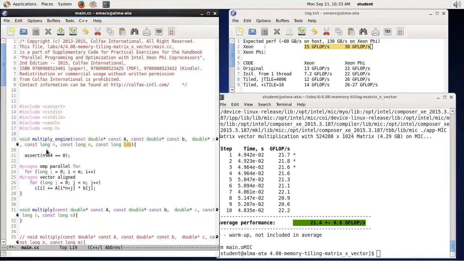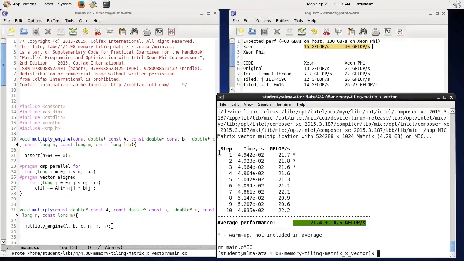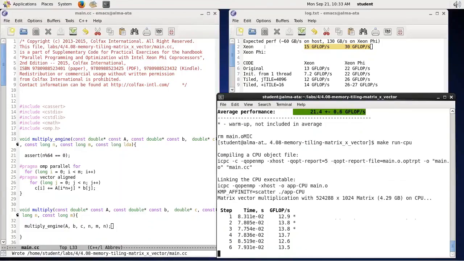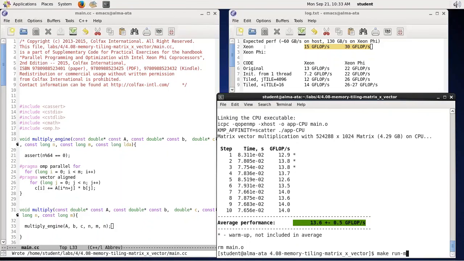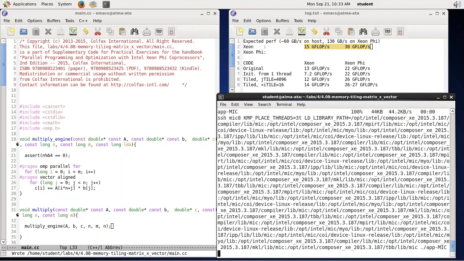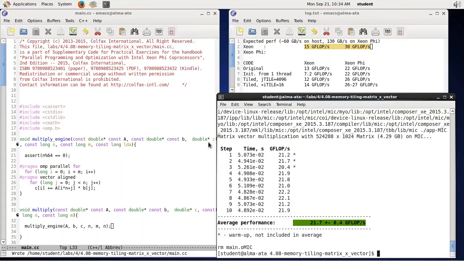This is the leading dimension of A. We will see in a second why we need this. And from this function multiply, initially I'll just call multiply engine A, B, C, N, M, and the leading dimension of A is actually equal to N. Let's double check that this works. It works.